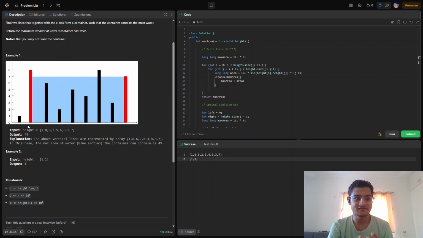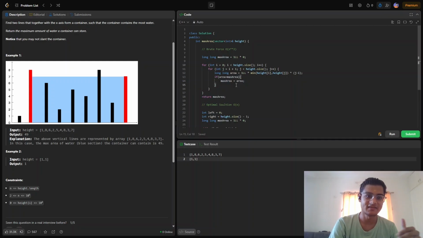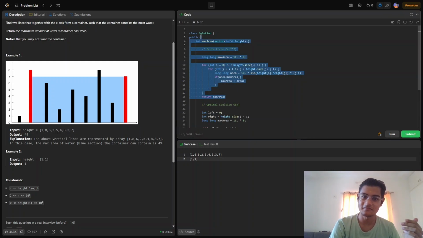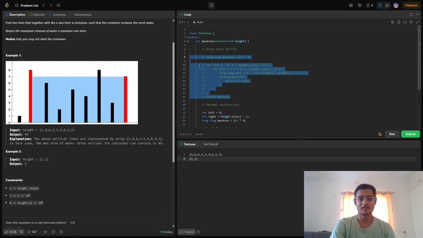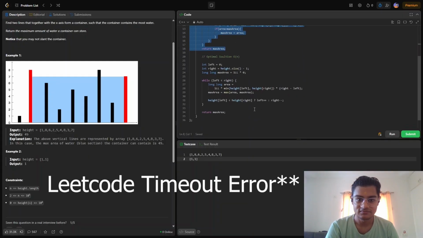So j minus i is 1 minus 0, which is 1. So the area would be 1. So we would compare the max area with our area, and we will keep the greater area. So this is the brute force approach, and it would not be efficient, as we would try now.